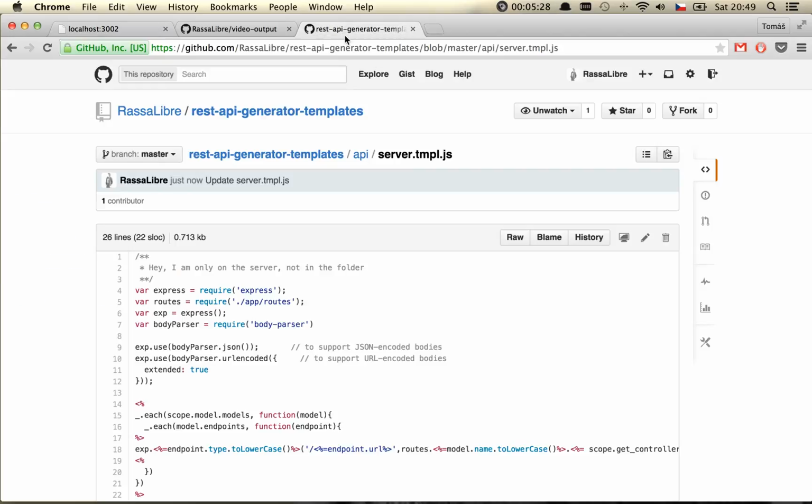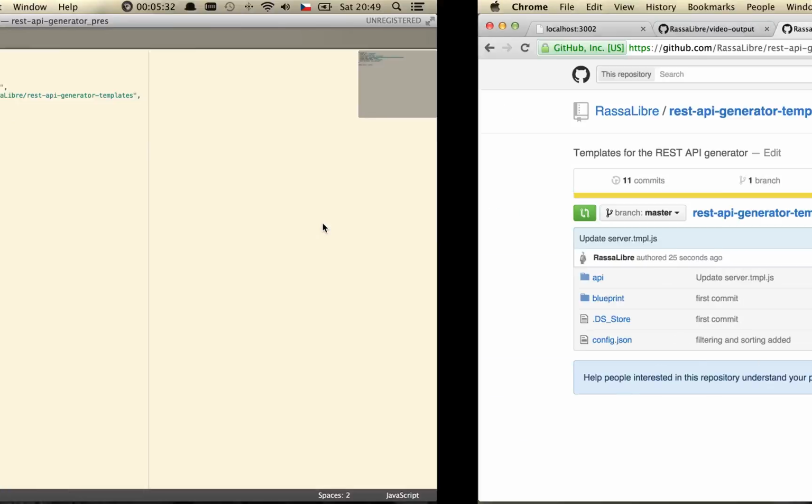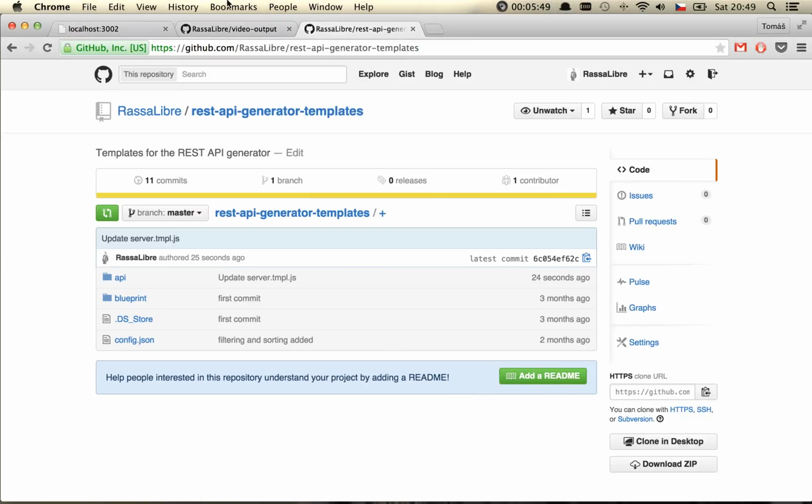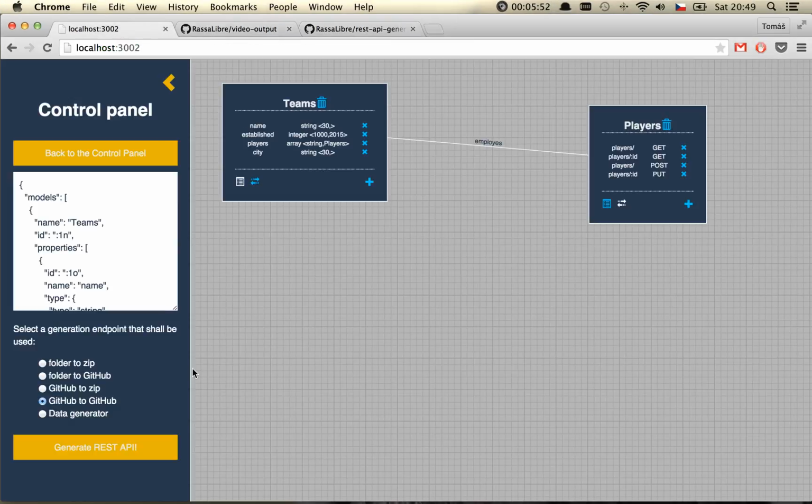Now, how does the generator know that I want this repository? It's pretty simple. Here in the configuration folder, in the configuration file, I specify the address of the repository. So if I call the GitHub to GitHub endpoint, this is the repository that will be used as a source of the templates. So let's try it.